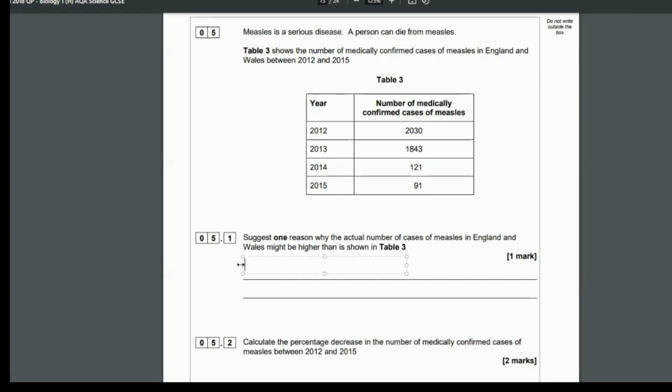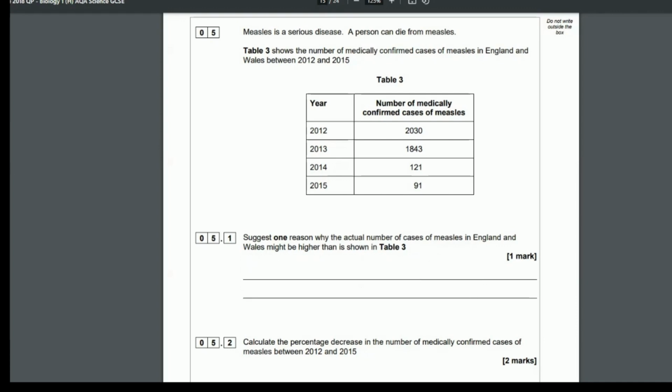We might say, well, some people don't go to the doctor. So there's lots of reasons for this kind of answer. It's like any sensible answer. Some people may not go to the doctors. Some people are not registered at a doctor's. I mean, that's kind of the same thing. But yeah, some people aren't registered at the doctor's, so they don't report it. Sometimes misdiagnosis happens, so they don't even know. And then, yeah, there we go. That's good enough, isn't it? Lovely.